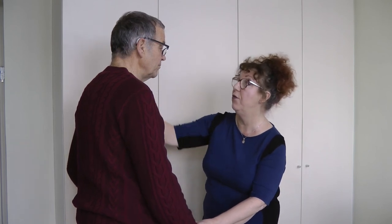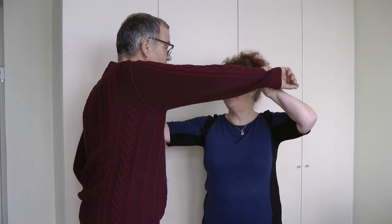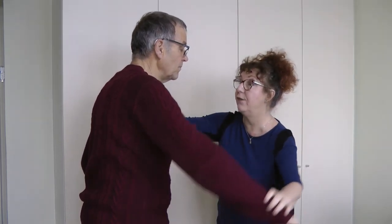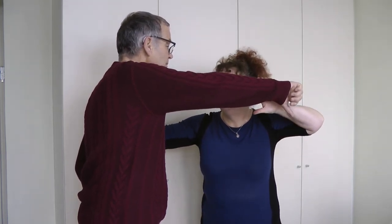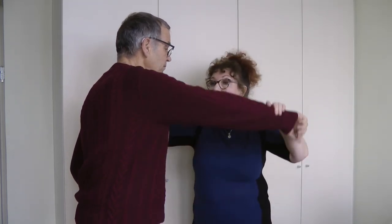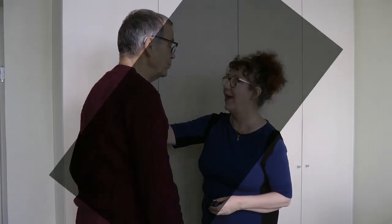So now I'm going to test just another muscle — this is a muscle just in your shoulder here, the pectoralis major clavicular. I'm going to get you thumbs down at a right angle, and the range of motion is pushing down like this, so you're going towards your opposite ear. And hold. That's lovely. So I'm going to put the magnet on. And there it goes — can you feel the difference? You're going to be nice and easy to test. Thank you very much.